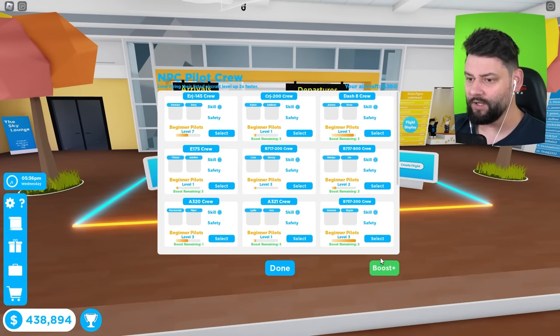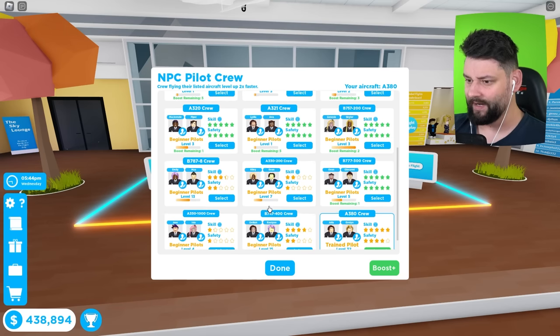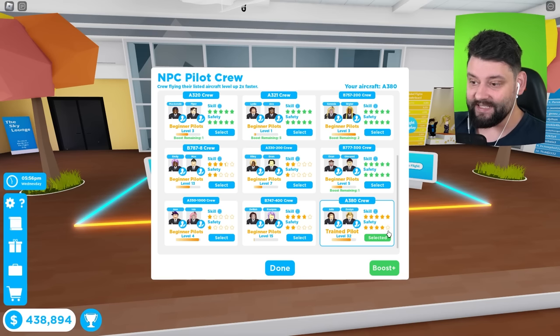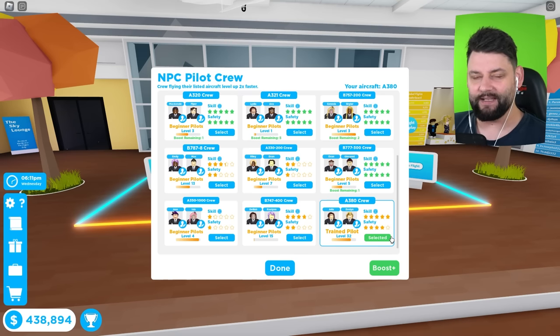Now, what I'm going to do is, oh, here we go. Forgetting the boosts, because a lot of them have got boosts right now, which means nothing. It's all about the actual skill level behind the boost, and it is the A380 crew. Oh, okay, so I've got 5-star skill, which means they'll have a smooth landing 100% of the time, but it's the safety that's letting us down. Do you think the reason I've got a low safety is because every time I fly the A380, I always choose a disaster for the funsies? I think it might be the case. Because I keep doing disasters, the safety rating's not the best.